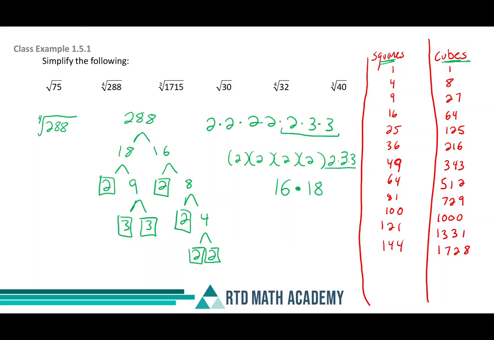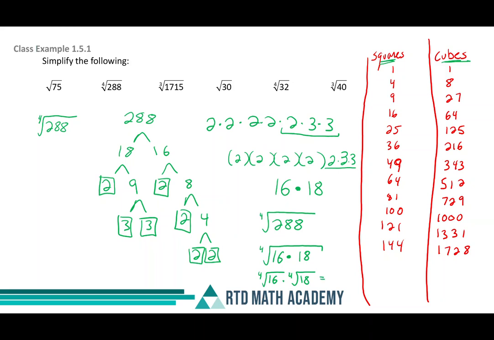And now we're going to use the fourth root of 288, and we're going to similarly break it down how we did before. So I am going to take the fourth root of 288 and break it down into the fourth root of 16 times the fourth root of 18. I am then going to break this apart into 2 separate fourth roots with a multiplication sign in between, the fourth root of 16 and the fourth root of 18.